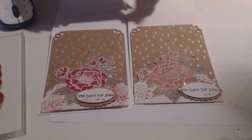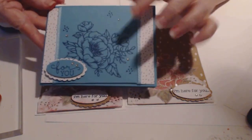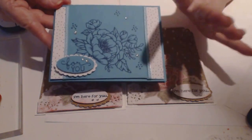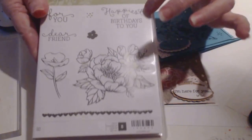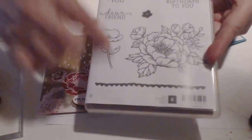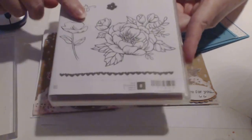I hope you pop back later on because, as I said, I'll probably be uploading this one hopefully tomorrow, and this is another version using that same stamp set, and that's really fabulous because you've got so many options using that stamp set. The birthday blossoms. So there's so many variations and so many ways that you can use this set. It's really a fabulous set because you've got your sentiments as well. Even though I used a different sentiment here, your sentiments and your rose and your border, it's got quite a lot of versatility in it. It's a great stamp set to own, and it's certainly one that I won't be getting rid of very quickly.